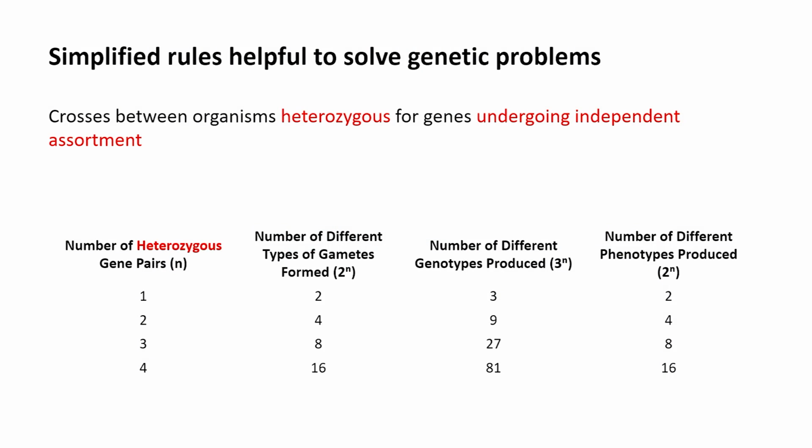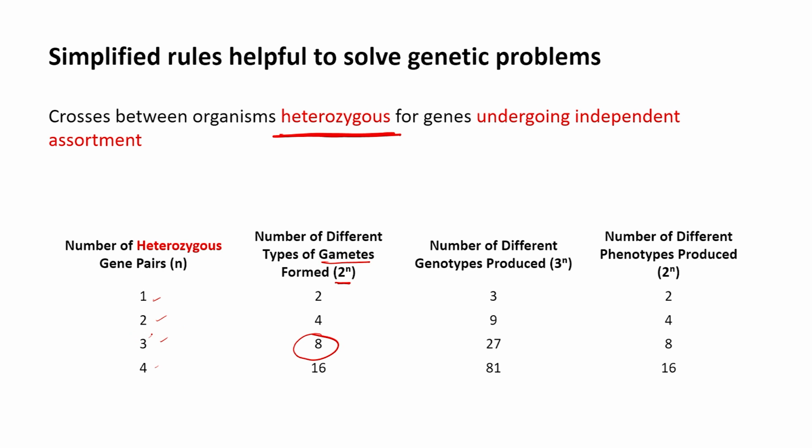Now, in the genomic era, we go and directly sequence the genome, so we really know exactly from which base to which base a gene is present, right. So, this is the simplified rule that I want you to remember. When you need to see how many heterozygous genes you have in your question of independent assortment, these are the numbers written: 1 gene, 2 gene, 3 gene, 4 gene. The number of different types of gametes is 2 to the power n, because there are 2 different combinations possible. So, with 2 to the power n, you will know how many types of gametes.